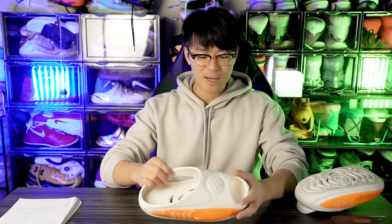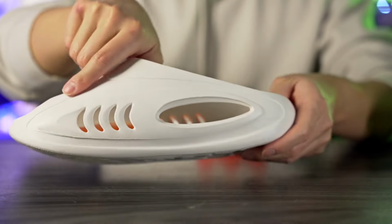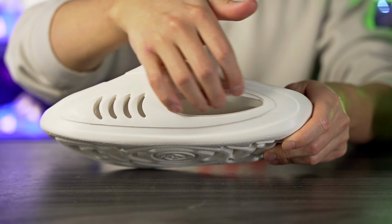You don't really need it though, because you don't need stability. Well, I guess you do need stability, you don't want something wobbling around, but you don't need something that's wide. You don't need an outrigger on a slide. It's just funny. We have the Rigorer logo here on top, and it's just foam here on the medial side, but this is just open.